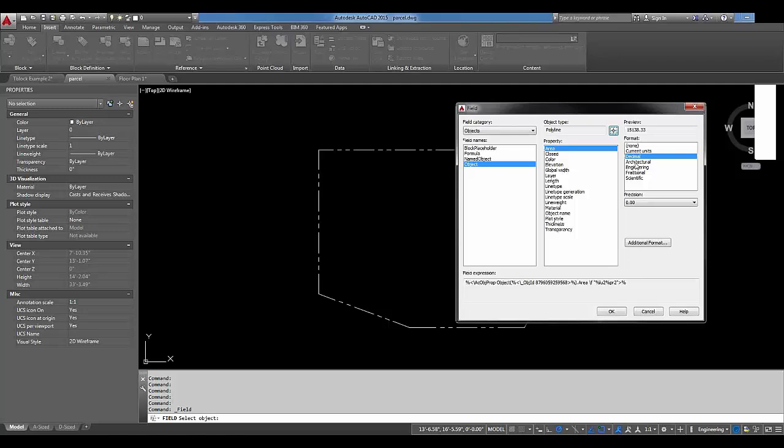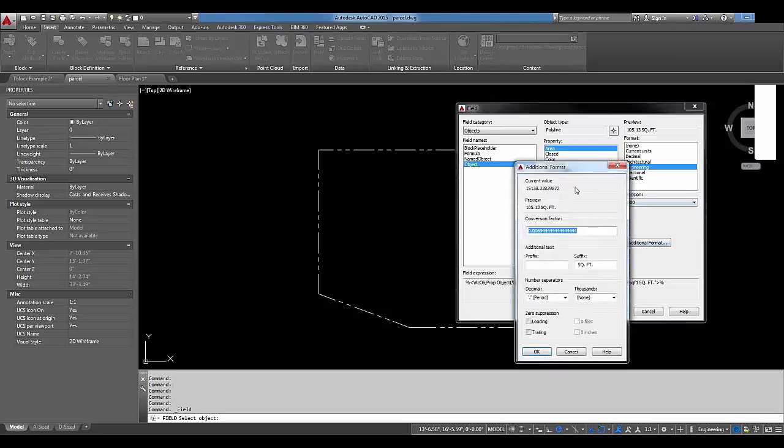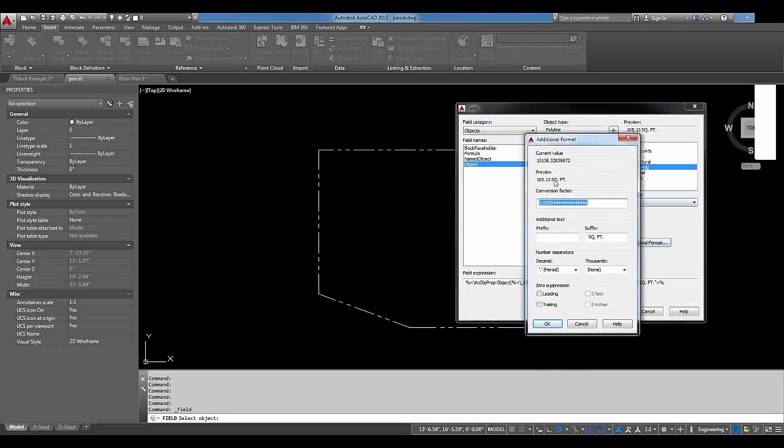And I can even assign different units to it. In this case, I want the area. Let's use, what the heck, why not, engineering here with precision double. We can go to additional format and change this. This is what it's going to look like right now. We can add a prefix or a suffix.